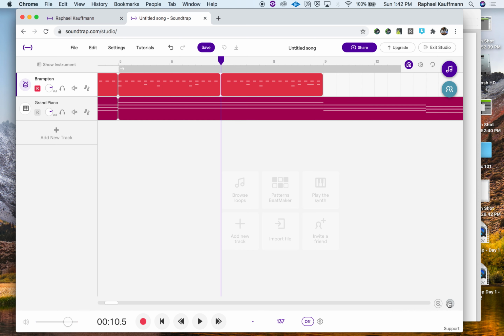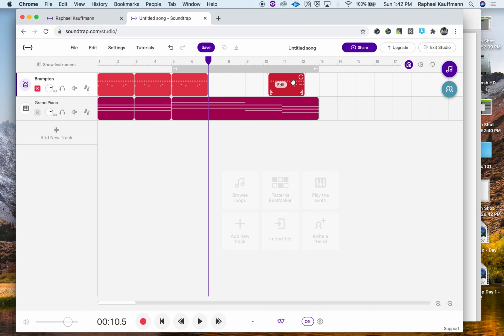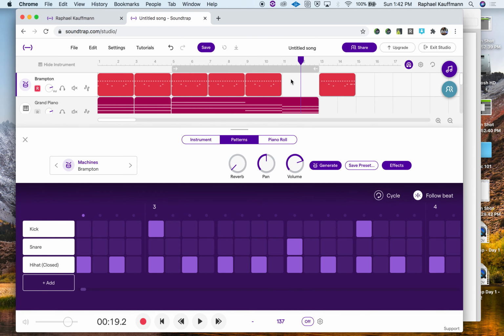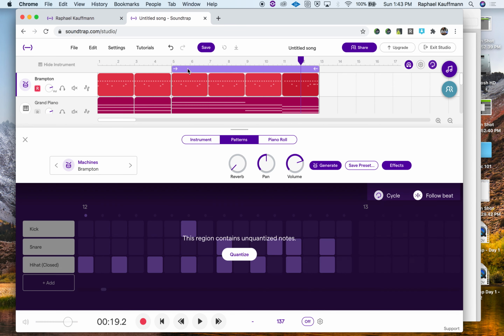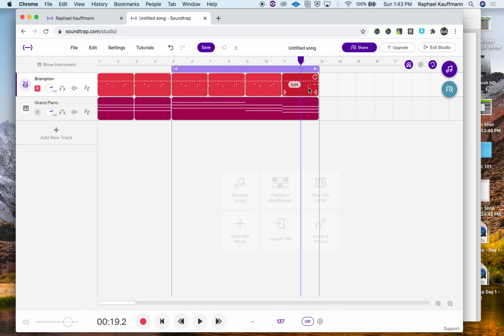I am going to zoom out a little bit so I can see what I'm doing. And I'm going to take this and drag it over, and I'm just going to get it out of the way for the moment. I'm going to take this one and duplicate it. Option, click, and drag. Option, click, and drag, and then take that and delete it. Okay. And then move this one back in. Remember, this is the one with the drum fill, and I really only want to hear the drum fill, at least I think, in the fourth time through the loop.